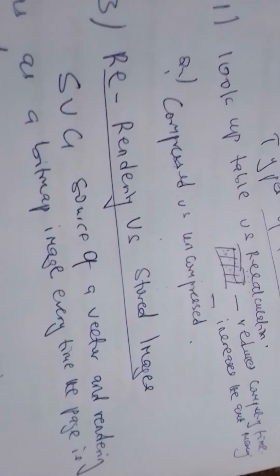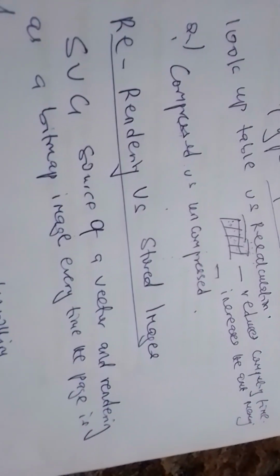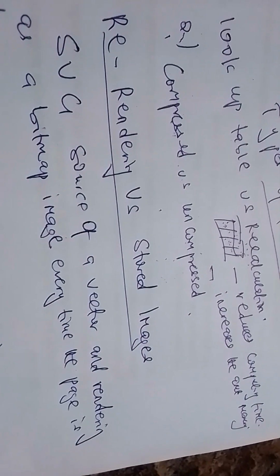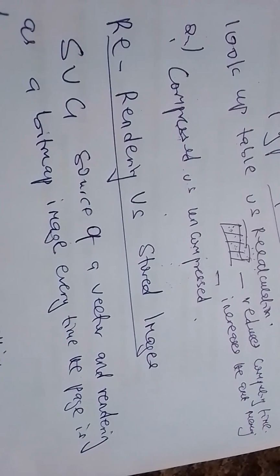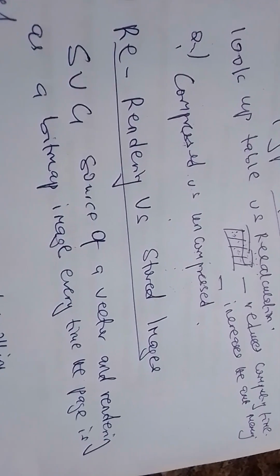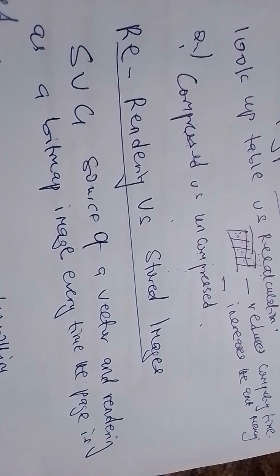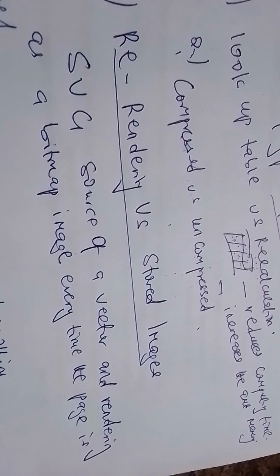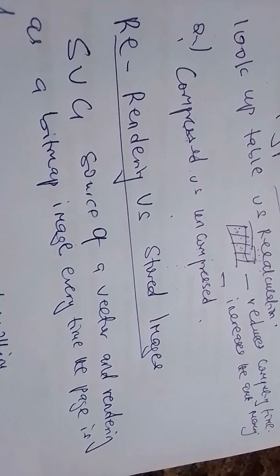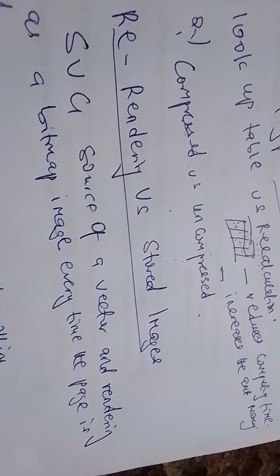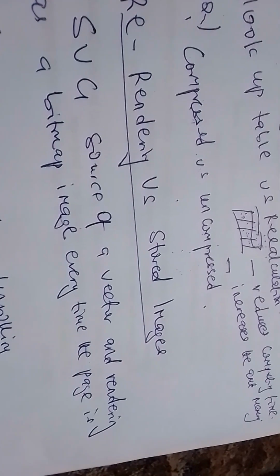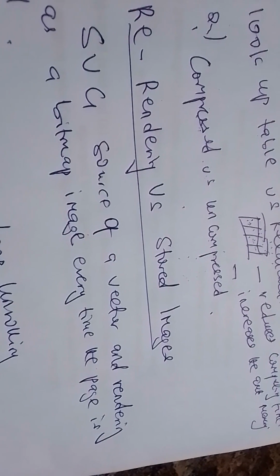So in this case, when you store only the SVG source of a vector image, and when you render it as a bitmap image, as is always found when you are doing CorelDRAW, you find out a bitmap image. Bitmap image is always a heavy graphic. And that heavy graphic, when you store it, it occupies more space, and every time you are requesting that bitmap image, you are also trading time for space, because since it occupies more space, when you want to render it, it is not very easy.